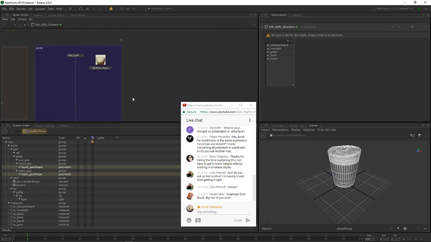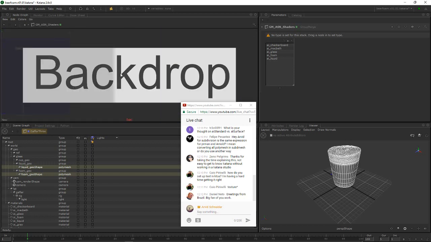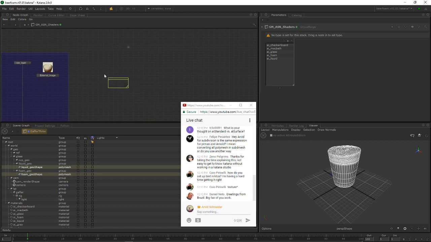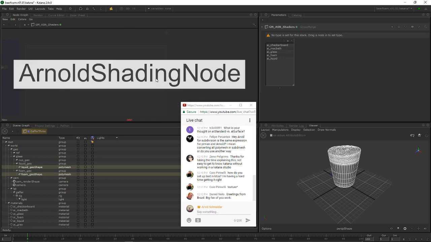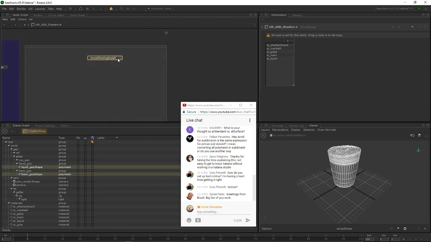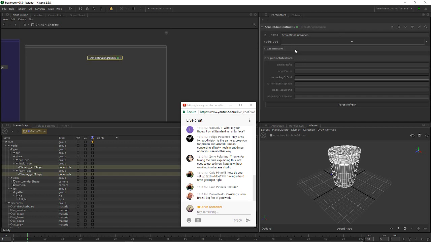If I want to create a new shader, let's just do a new backdrop quickly. To create shaders, and if you want to connect things up to shaders, you need to use an ASN, which is Arnold Shading Node. In here you have access to all the Arnold shaders.